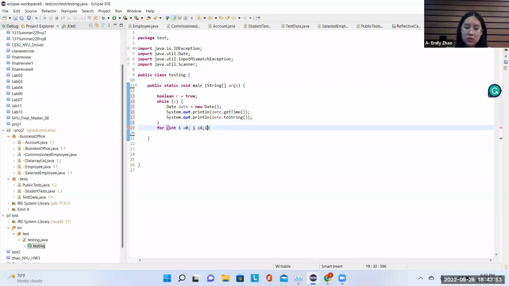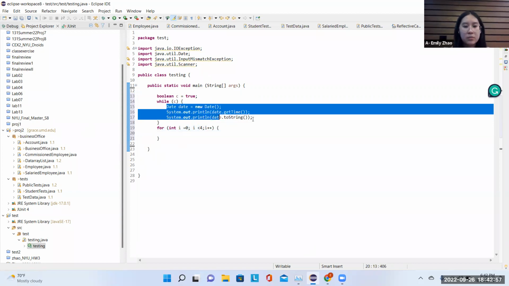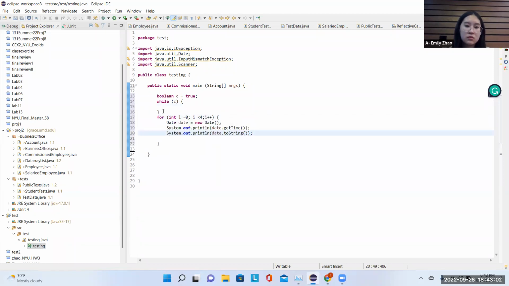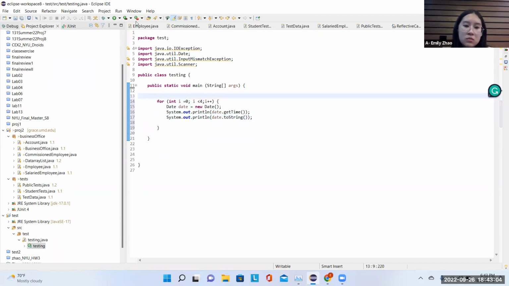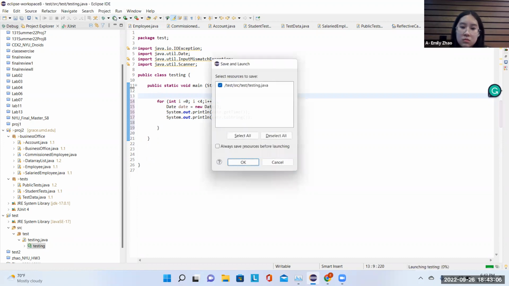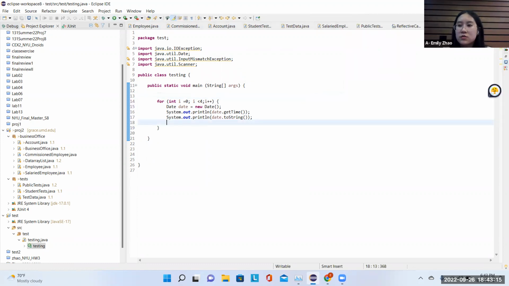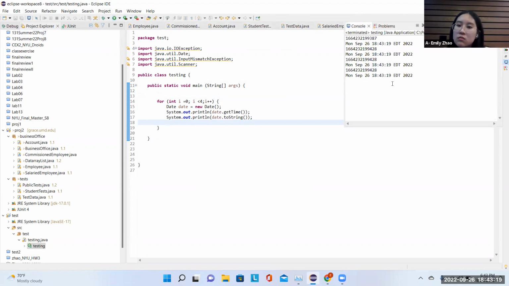Less than 4, so say it runs 3 times. Oh, for me, it changes. I did a for loop, and it does change every time for me. Wait, let me see again. Okay, yeah, it did change.